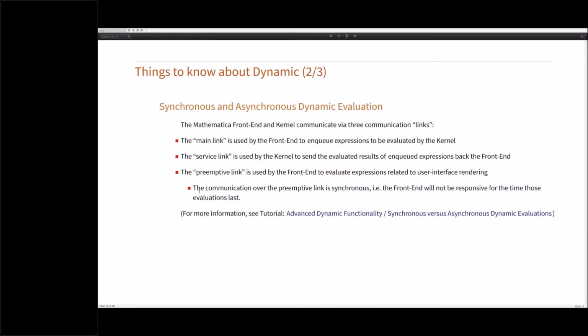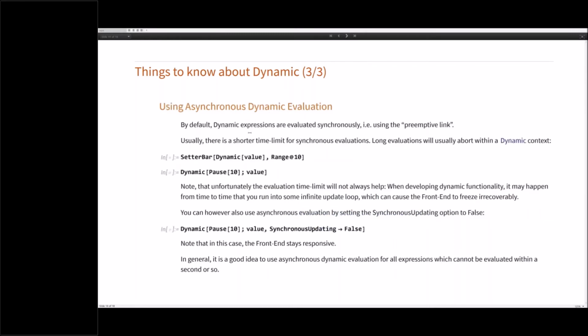And as long as this computation is running, the front end is not responsive. So what you should take away from this is that dynamic expressions are evaluated synchronously using the preemptive link. And I have an example here, to make it clear.